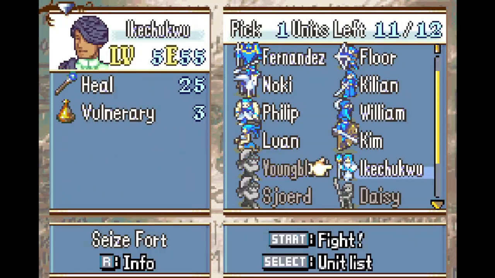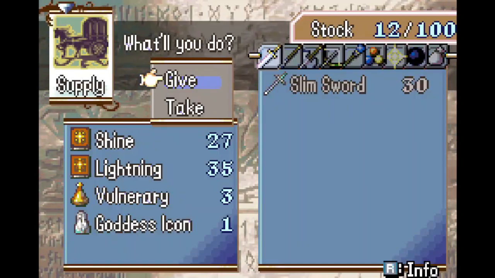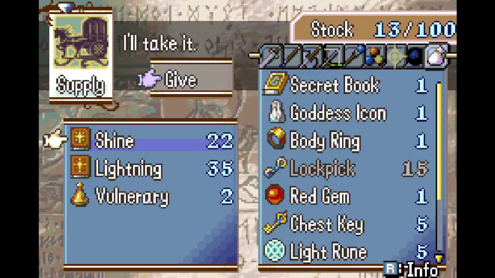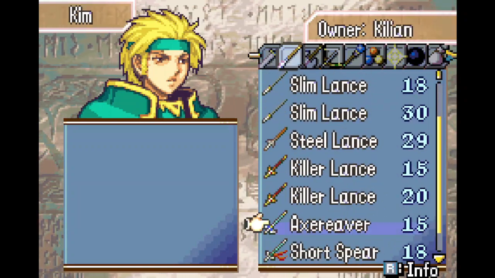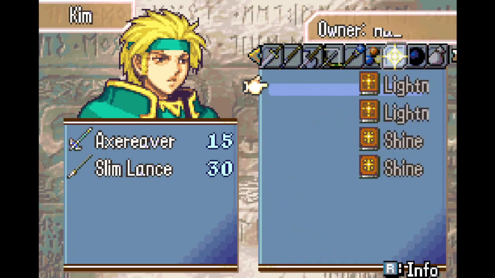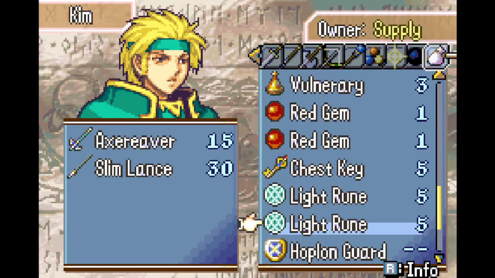Chapter 6 was a map that had me stumped for quite a while. Originally this was a 4-turn clear in my dry run of this game, but fellow LTCer Toffee managed to clear this map in 3 turns while getting all the side objectives. And I figured that was replicable in 0% Growths, even though Toffee himself plays with growths and had a really strong Noki to help him out.